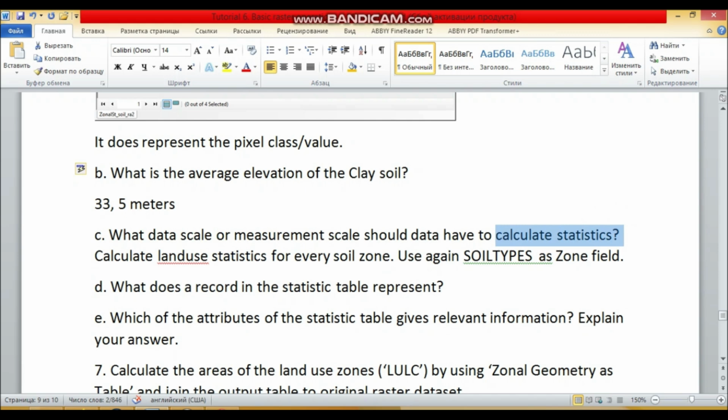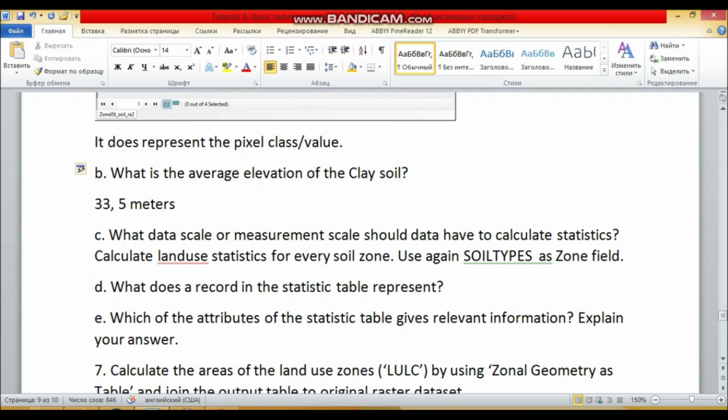And I already mentioned that in general in ArcGIS we work with 2 types of data, quantitative and qualitative. Statistics always works with quantitative information. That's what the statistics discipline is intended to do.